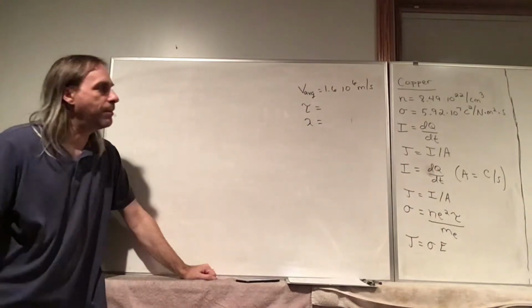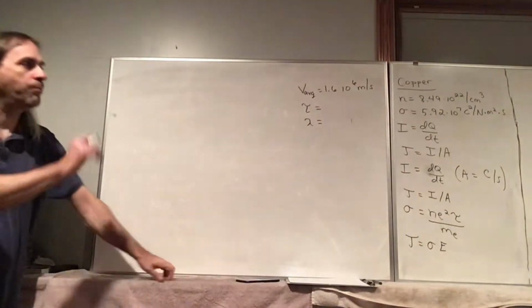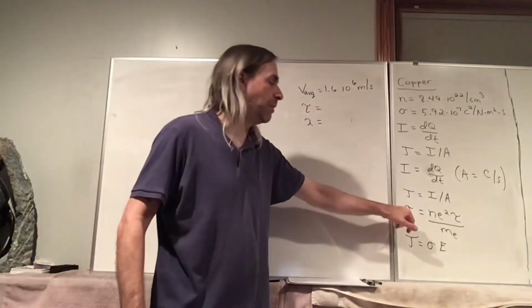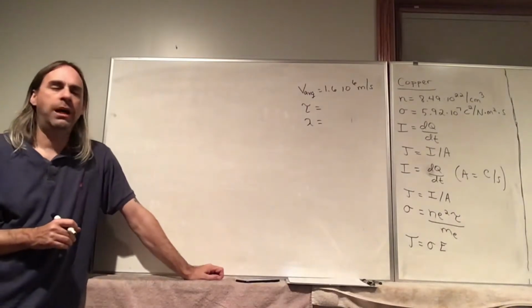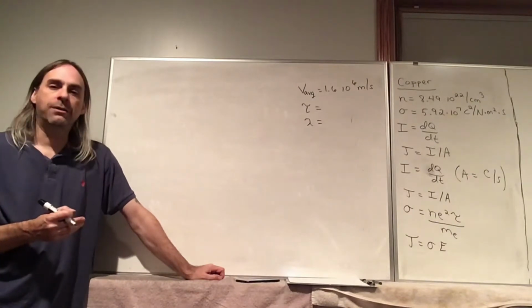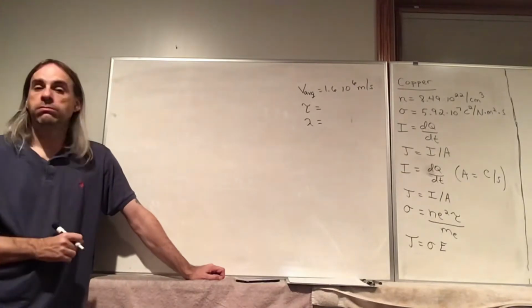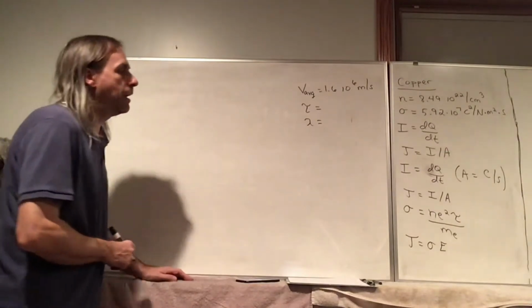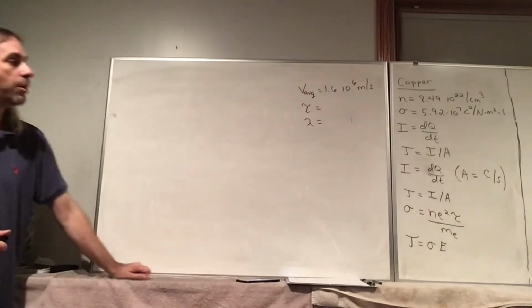Now, for copper, we need the number density, which we actually calculated in a previous video. So I just wrote that result down. We're also going to need sigma, which I looked up in a table. Now, your book will have a table, but if you look for it, you're not going to actually find sigma. Later on, we're going to see that sigma is related to another variable called rho, which there is a table for. And so I just looked it up on a different table and converted it to sigma.